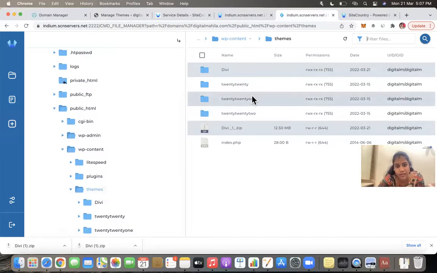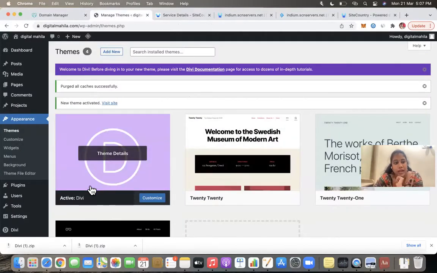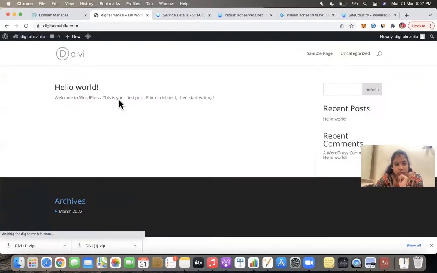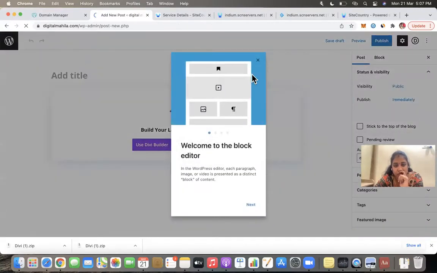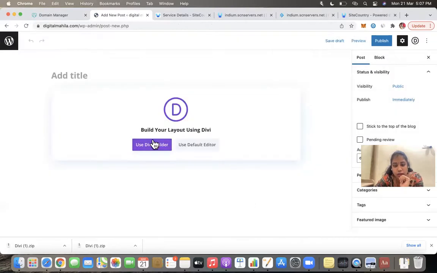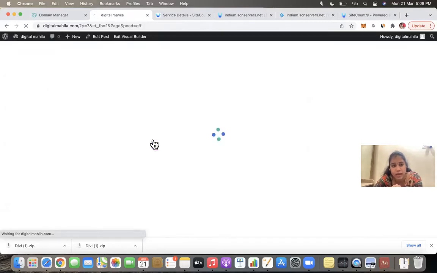Automatically I find my DB theme here, and when I come back to the website backend of WordPress, this is how it is. Now I wanted to activate this. I activated it. I will go to the website and check the theme has been installed. Let me also do something like this. I wanted to use DB Builder to install my complete theme on the website. So let me go and install the complete theme.